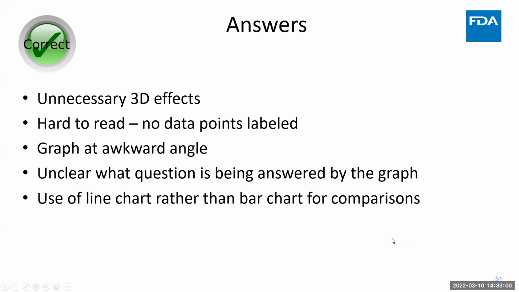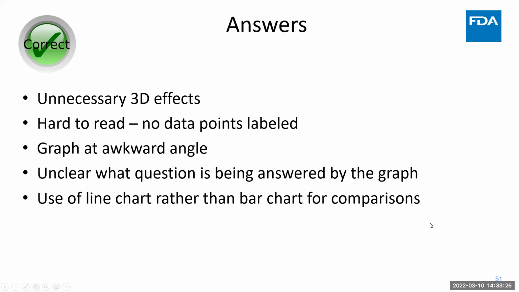Now, the number of categories and the colors could be a matter of opinion. But the problem is that it's not really clear what question this chart is answering because it's completely devoid of context, and the data points aren't labeled, so you don't even see what exactly the data are.